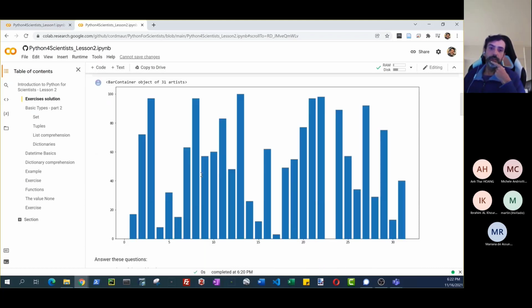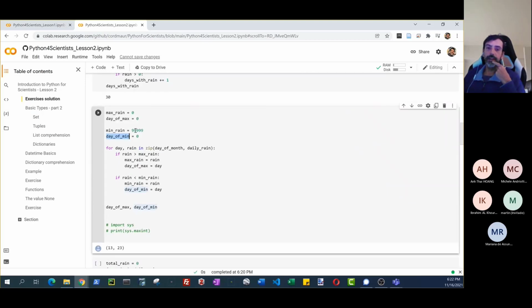So the correct way to initialize this search, if I'm looking for the maximum rain, is to start max rain with 0, the minimum number possible. I could even start with -1, for example, an impossible value. And I start the minimum rain with the maximum possible value.